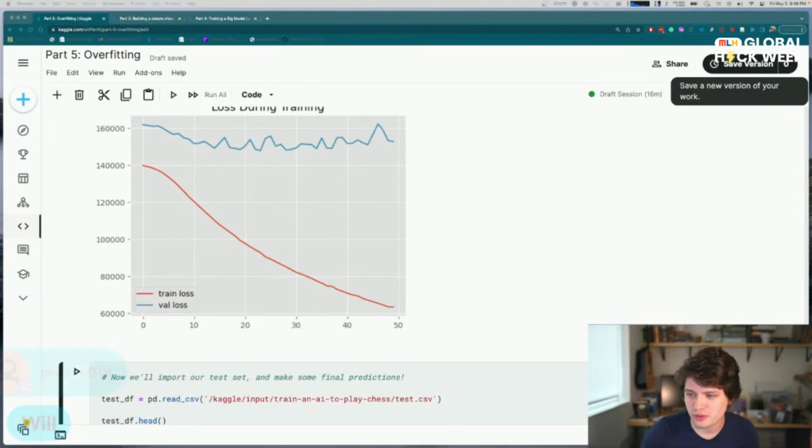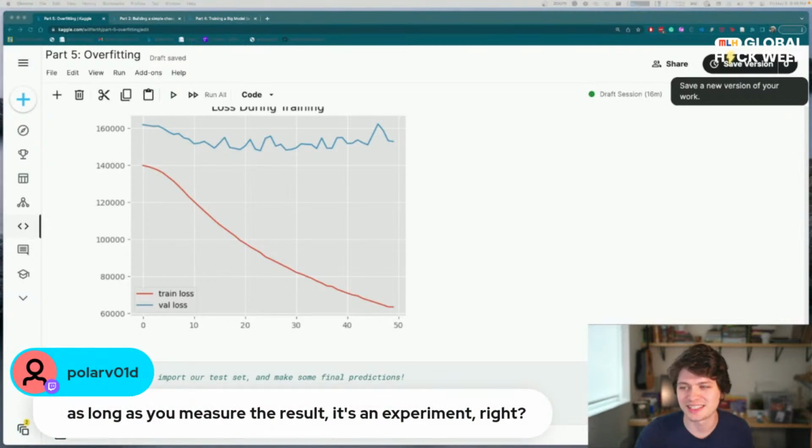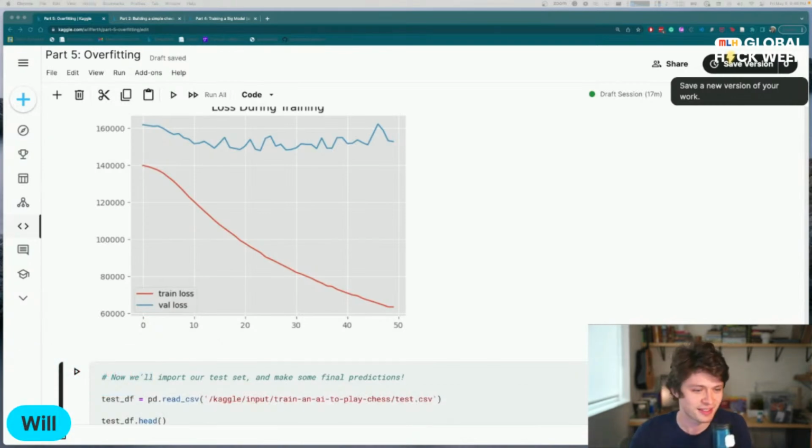As long as you measure the result, it's an experiment. Yes, my boyfriend and I have gotten in this habit of having a spreadsheet for anything we experience. So we have a spreadsheet for movies, we have a spreadsheet for meals, we have a spreadsheet for wines, and after we experience one of these things, we'll give it ratings, and that makes everything science.